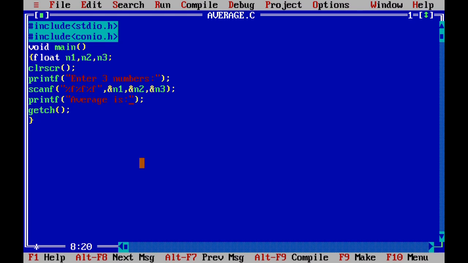Now the average of three numbers will also be a floating point number, so I will be providing the format specifier %f and then a comma, and then I have to calculate the average. For calculating the average, first add all the numbers, so n1 plus n2 plus n3, and I will be dividing the sum of the numbers by 3. So now here is an expression which will generate a floating point output, and it will be displayed with the format specifier %f.